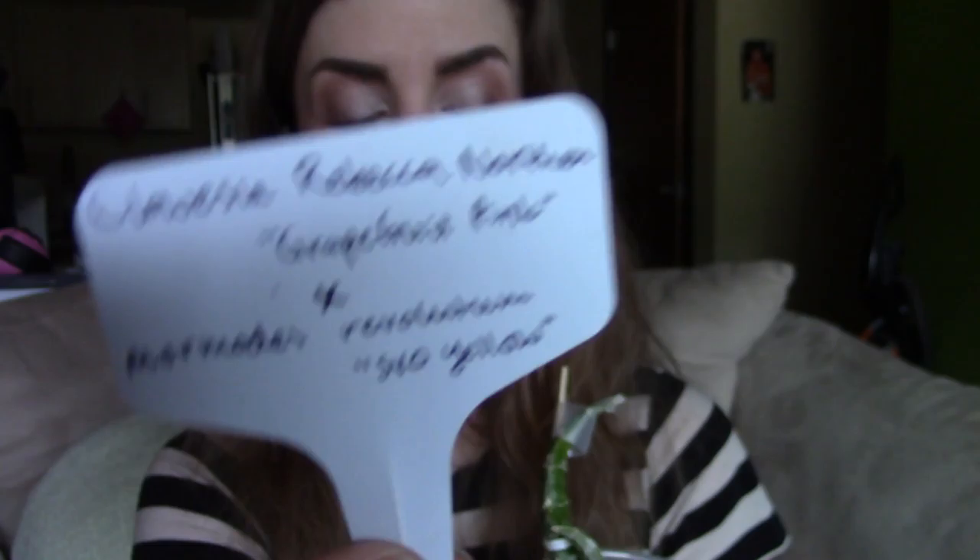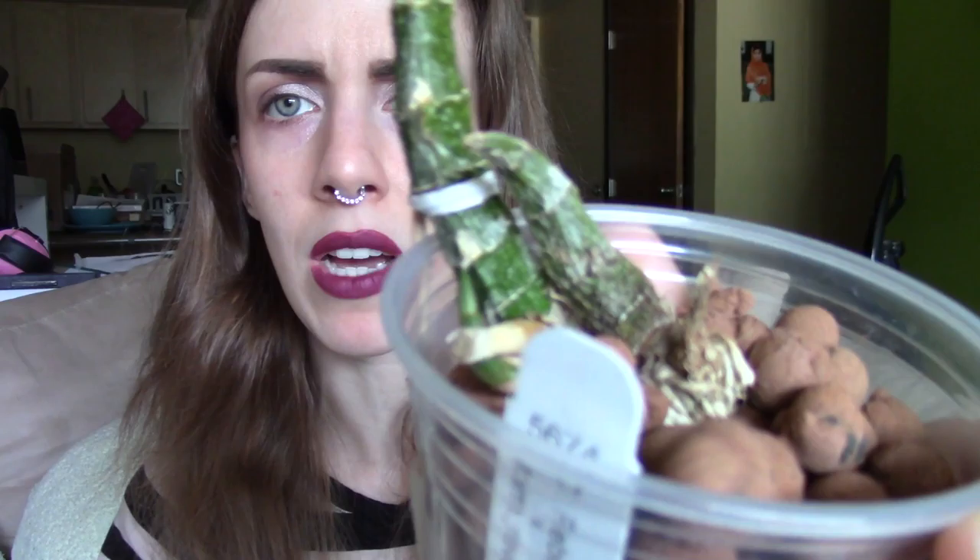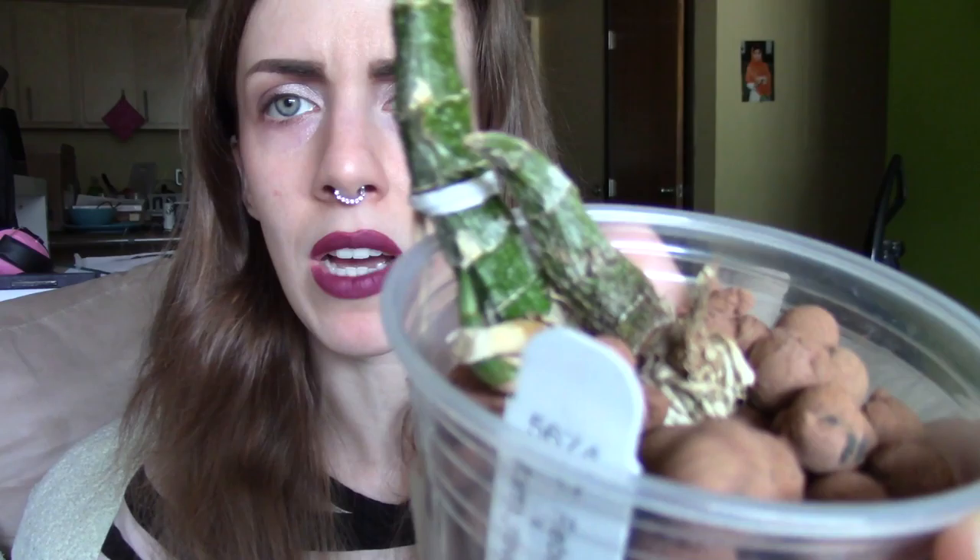We have mine that's in the worst condition, which is Clausia Rebecca Northern Grapefruit Pink cross Marmodis Revolutum SVO Yellow. This one bloomed for me in the wintertime and it was just beautiful, but it's put out this new growth rather slowly and its back bulbs are very shriveled. So I've been spritzing the roots a little bit in the hopes that it will take up some water, get some momentum going, and put some roots down. It's such a beautiful bloom and I really love this cross and would be sad to lose it, but hopefully it has enough energy in these back bulbs. I'm crossing my fingers — this one is looking very rather poorly compared to all the other catasetums I have. I think this was named for someone in my orchid society, Susan Wilson, so I think it's now registered as Clowmodis Susan Wilson.